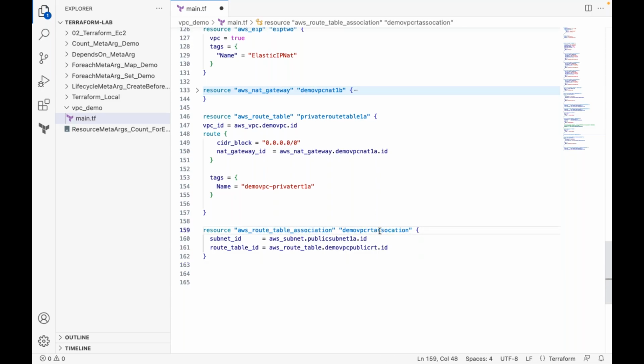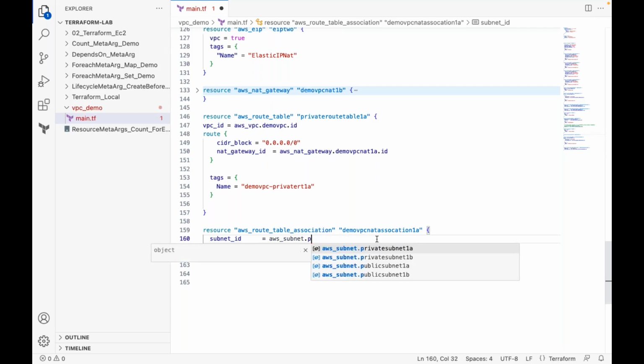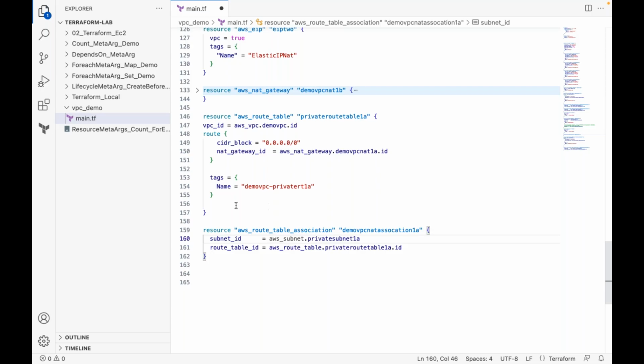You can give something, NAT association 1A, something unique. Now here I'll say private subnet. I am going to associate this route table with the private subnet, because this is a NAT gateway, right? NAT gateway association. I'll say private subnet 1A.